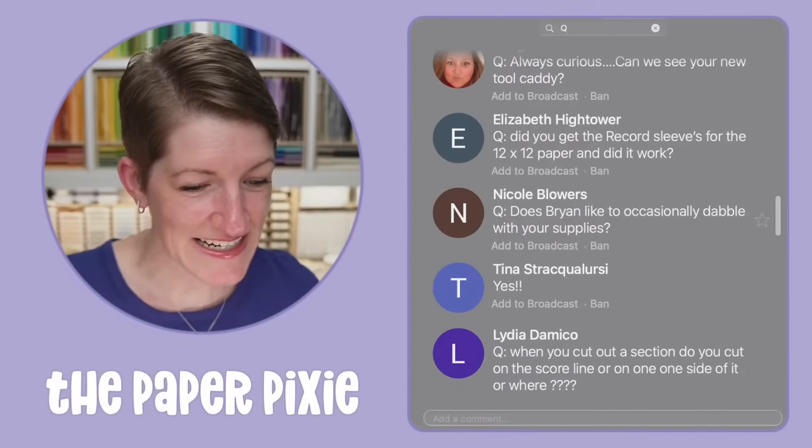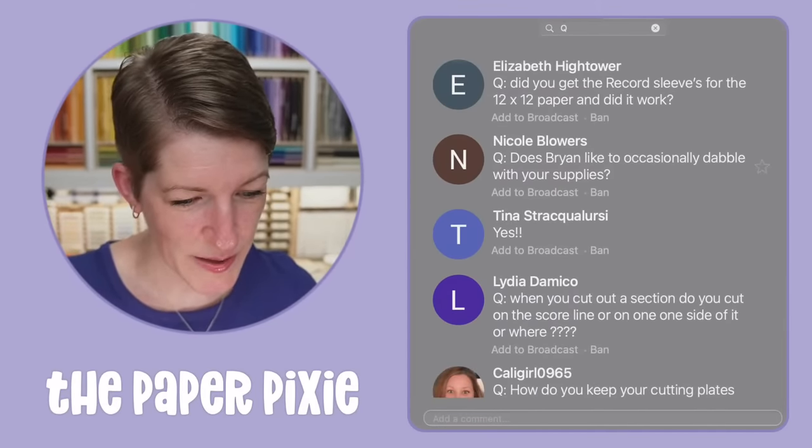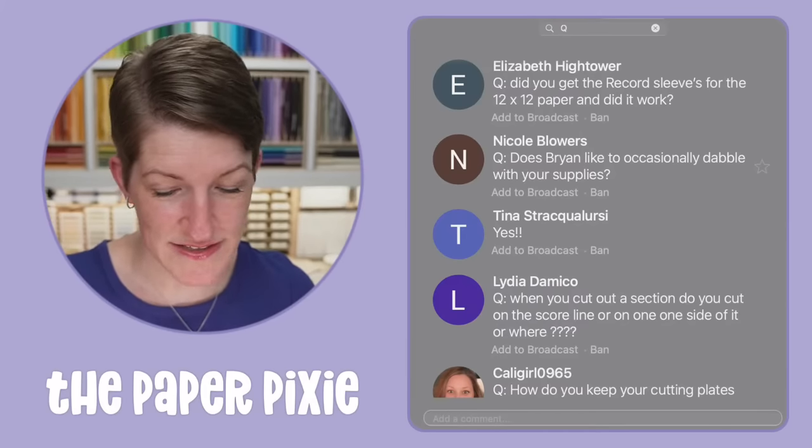Okay, got that. I did get the record sleeves for the 12x12 paper. And so far, so good working, Elizabeth. Let me show you that really quickly.